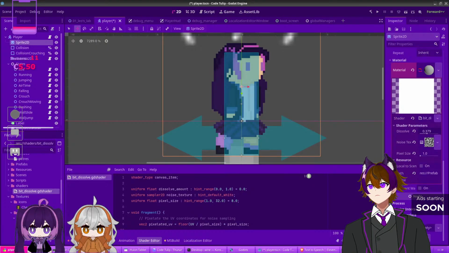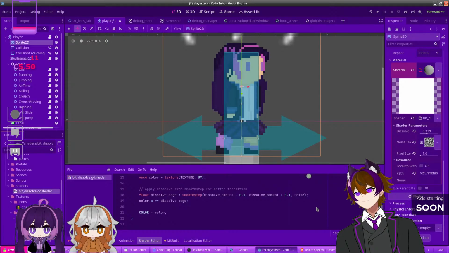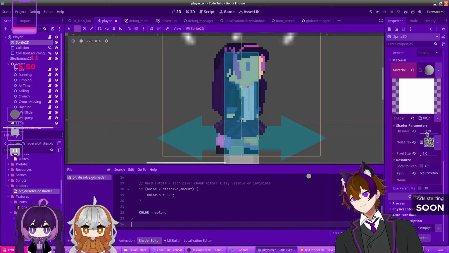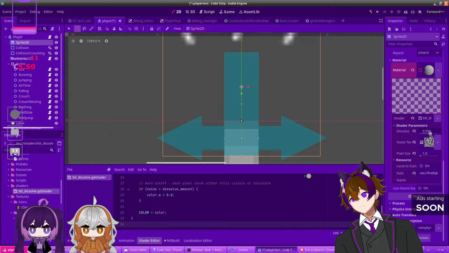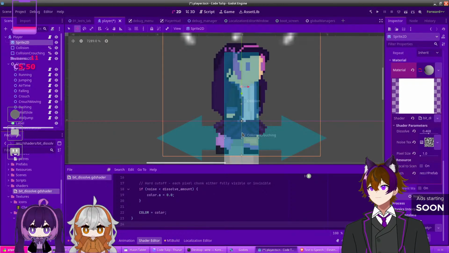You need to use a threshold per pixel chunk. Here's the correct shader. Isn't that code smaller? Am I seeing things? Yeah, it goes from slightly there to not there.